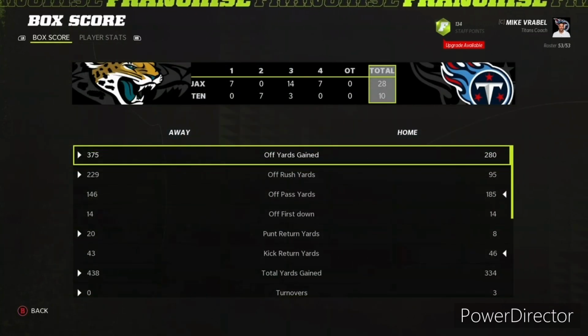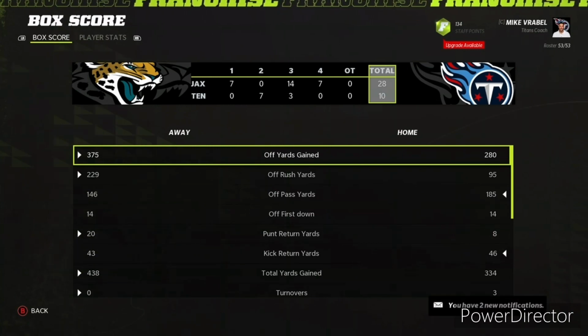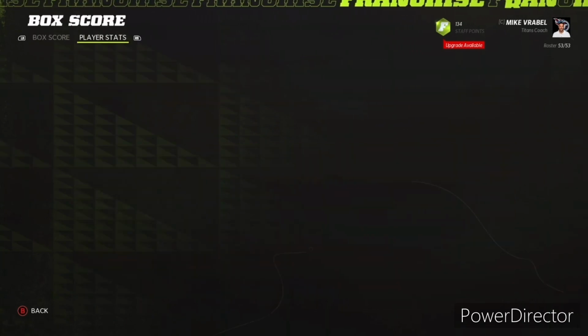Week 13, they do have the Jags. You'd think they'd win that, but Madden says they're going to lose 28-10. Offense was a question mark again. Apparently, the Titans' offense did not show up those past 2 games. This is their first loss since the loss of Derrick Henry, according to Madden.